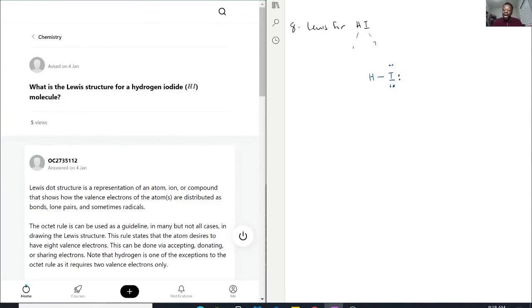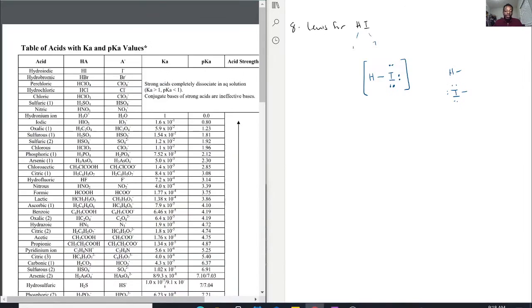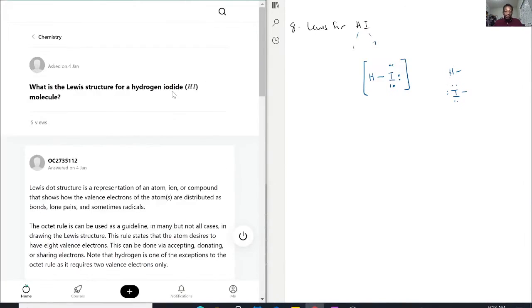Perfect. Hydrogen's formal charge is just going to be 1 bond, which does satisfy. Iodine, on the other hand, would be 3 lone pairs and 1 bond, which it also satisfies. So these two have a formal charge of 0, and that's all we really have to do for this question. This right here would be the Lewis structure for hydrogen iodide, or as we know it, hydroiodic acid. Hopefully I said it correctly. Perfect.